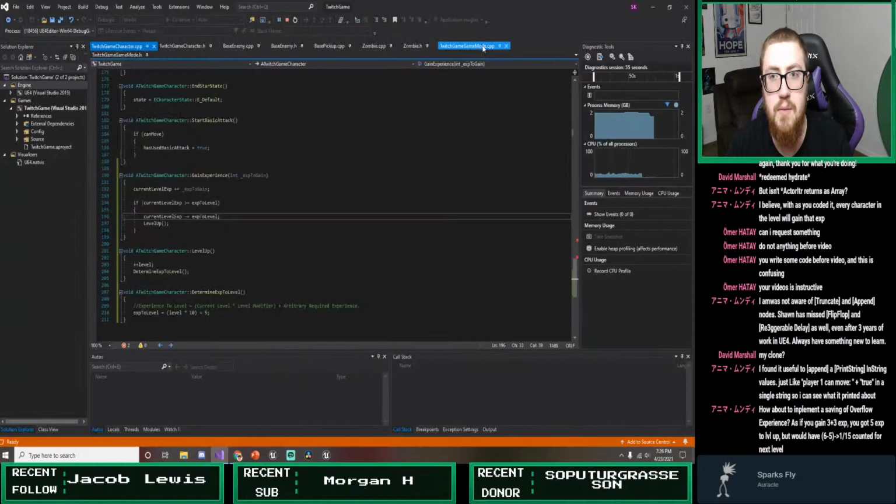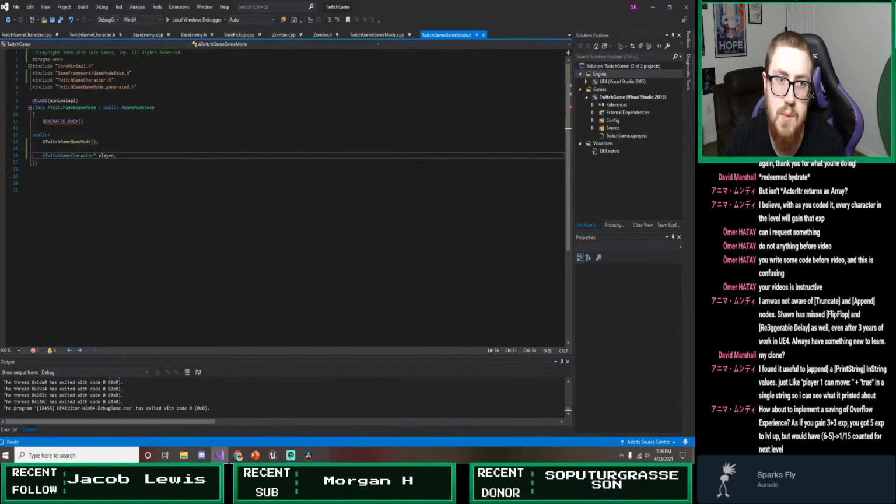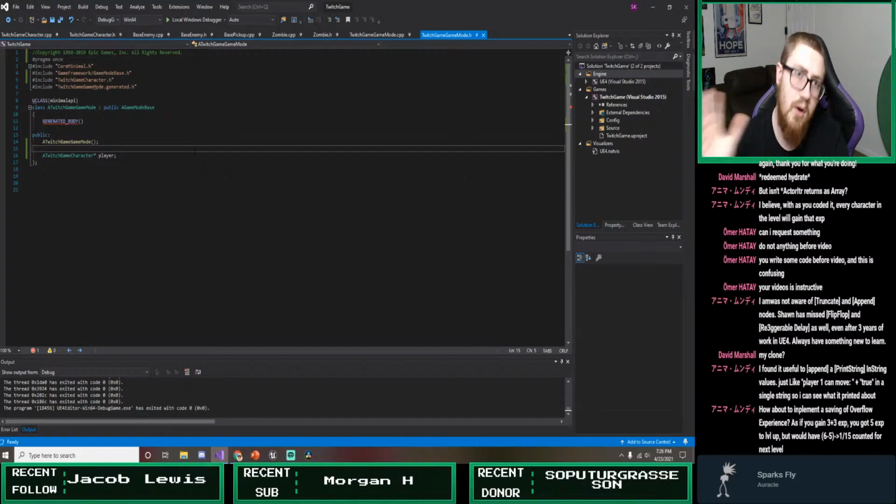And now in the game mode, we made a variable for a player. And we didn't set it in the CPP file because it's a pointer. We need to get the reference. I don't want to iterate through. We're spawning the player by default in the game mode BP. So we can either iterate in the game mode BP, which kind of eliminates the purpose here, but it is easier to do, and it's actually a little bit cleaner because of the class filter. Or we can, when we spawn it, grab the result of the spawned actor.